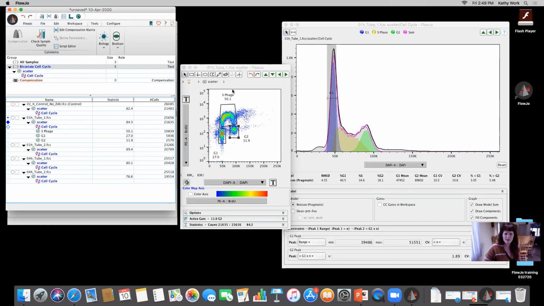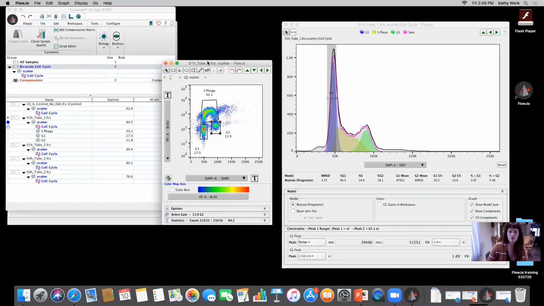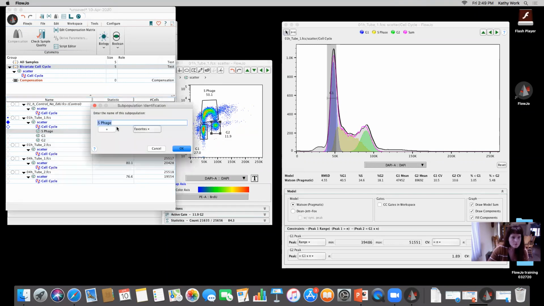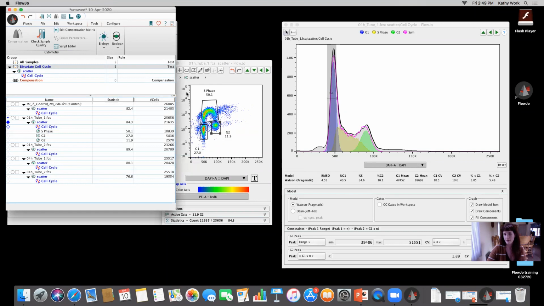Okay. Is that a good example, Rui, you think? Yes, I do think it's a good example. It does show that with BrdU, if you can pull the S phase apart, you see from that BrdU plot that there is a huge overlap between some cells that would be considered G1 or G0 and some cells that would be considered G2, but they're actually in S phase. And if you look at the fitting, you do see that overlap. When it models, it shows you an overlap between those populations. So BrdU really pulls that S phase apart and enables you to get a much better discrimination of these phases.